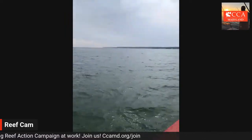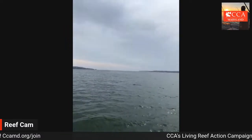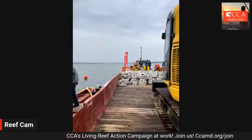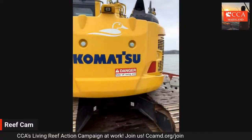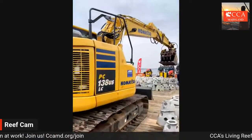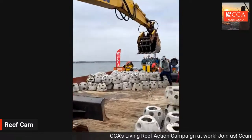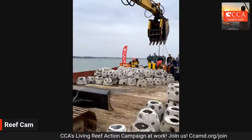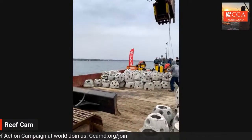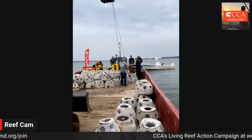Of course, so many people have come together to build this reef, and that's what it's all about, working as a community. I was talking earlier about public trust resources. It belongs to all of us. The work we do at CCA is complicated at times, working through policy and politics and regulation. It's not fun, but it's so important to make sure that we have a bright future as we focus on ensuring the health and sustainability of our resources and anglers' access to them. If you're not a recreational angler, you don't go fishing, we want to make sure you can tomorrow. When you're ready, this bay is going to be ready for you. We want to make sure you have the resources available.